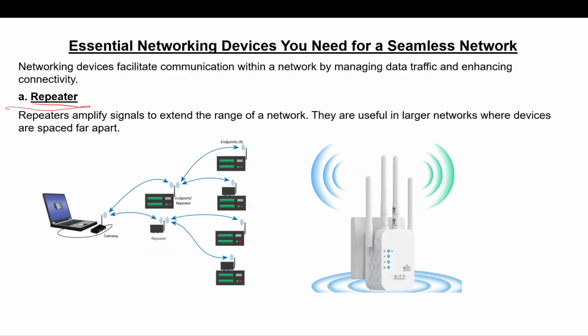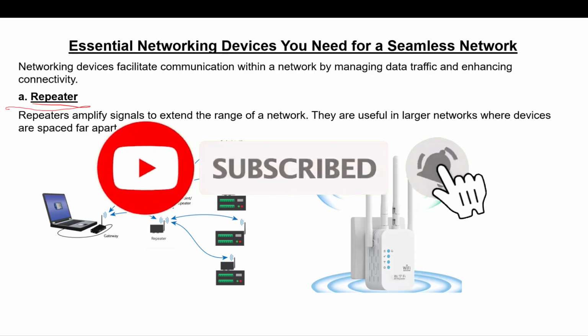For example, let us say you are in your living room, in the main house, and you have the Wi-Fi network inside the main house. Then you go to your backyard, but the Wi-Fi does not reach your backyard, like your swimming pool, where you want to connect to the Wi-Fi from the main house, or you are drinking beer at your barbecue, and the Wi-Fi does not connect. So what you do, you either need a repeater or a wireless extender. This thing can take the Wi-Fi network from where it stops and extend it to where you want it.